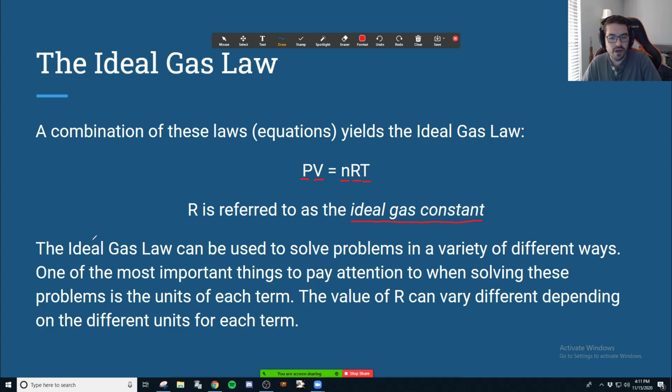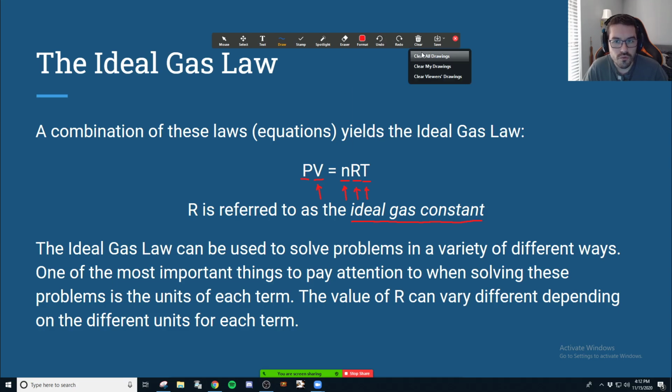So the ideal gas law can be used to solve problems in a variety of different ways. For example, if you know most of the things about the state of a gas, say you know how many moles you have, you know what the temperature is, you can measure that with a thermometer, for example, and you know the volume of your container, you can look up the ideal gas constant, so you know 4 of these things. You can use the ideal gas law to calculate what the pressure would be inside of that container. That's one way you could use the ideal gas law.